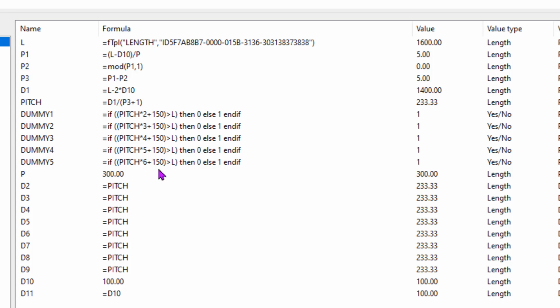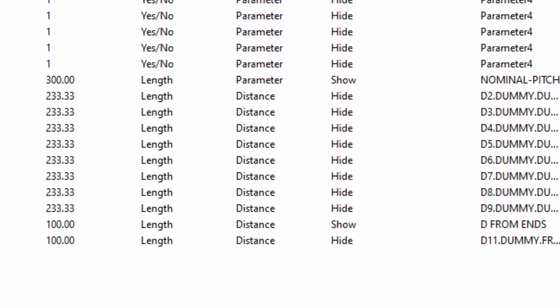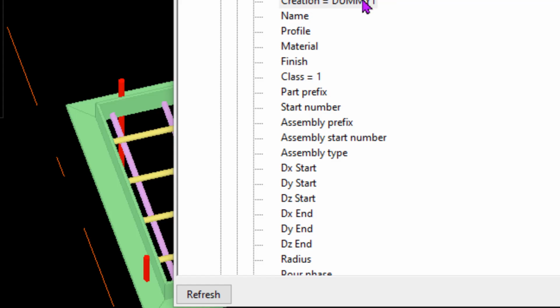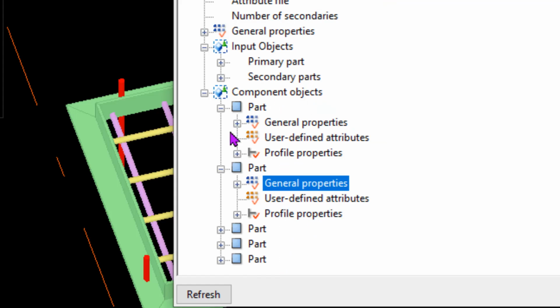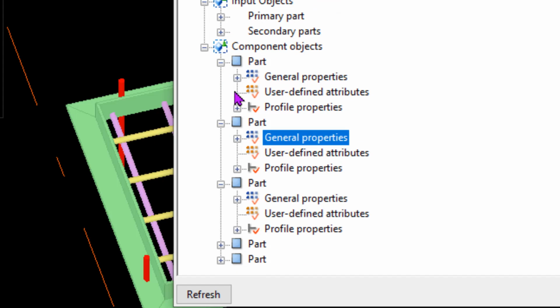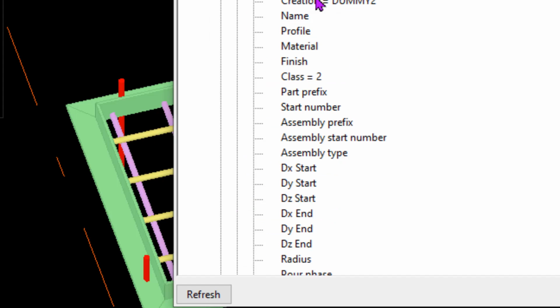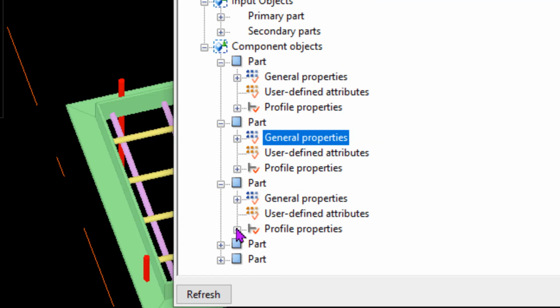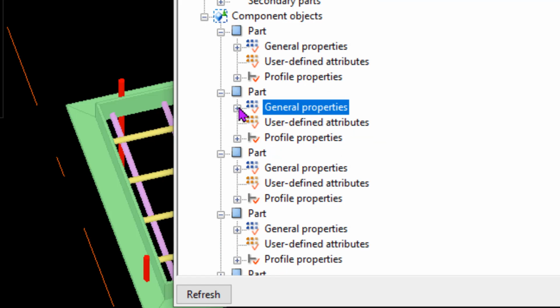Suppose the L is a little bit small, maybe this will become 0. If it's even smaller, this will become 0. So on and so forth. So the first one is always created because we have not used that one. So depending upon the length of the main member, some of these variables will become 0 or 1. So that is what is happening here. So we are sticking in that value here. So that is part 1. Part 2, again same thing. So if you look here, that's dummy 2. You can name it whatever you want. Okay, I just named it dummy 1, dummy 2.